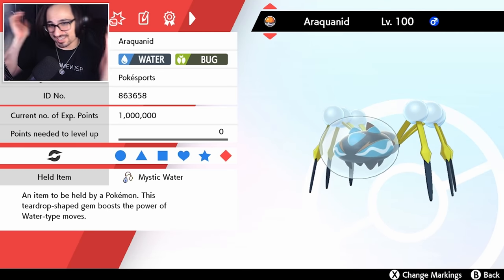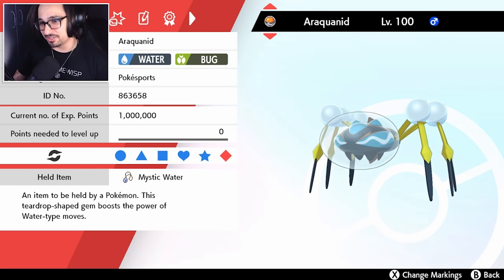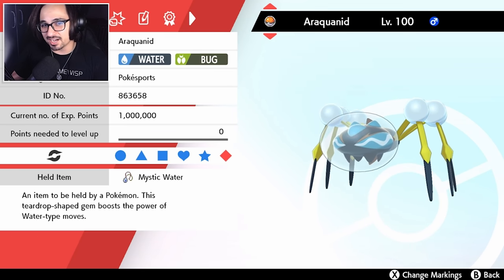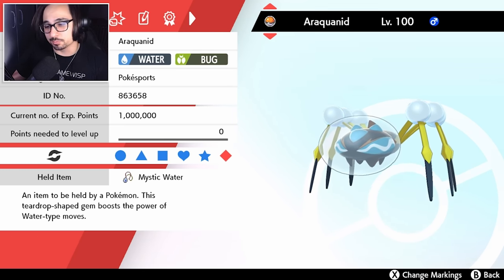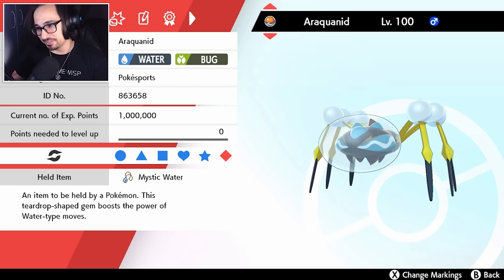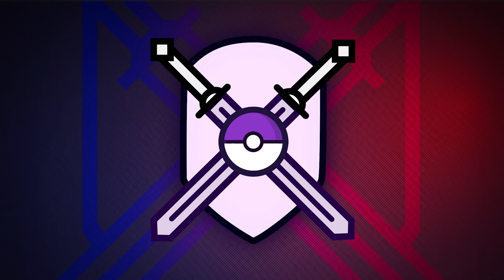No promises. I know Araquanid can be very good, but it does take a little bit of setup because it does kind of require Trick Room to be good. My team does not appreciate ground. They don't appreciate fighting. So let's hope that we don't get punished too much for it. Anyway, on to the battles.